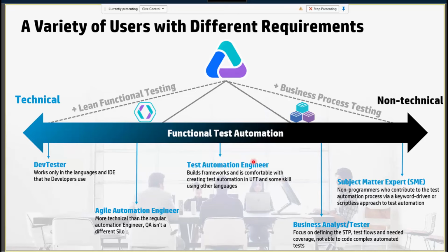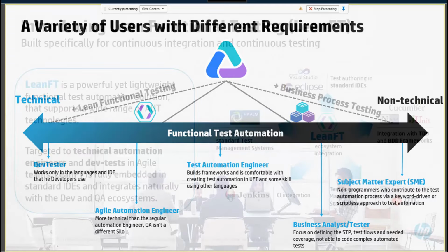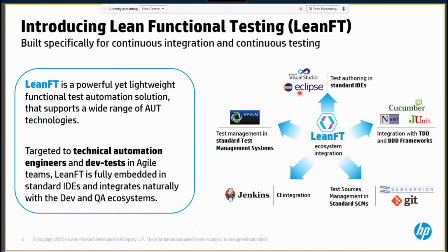will play their role. So if you kind of look at this illustration here, you've got lean functional testing, and we're really targeting the dev tester or the test engineer who's traditionally been working with UFT or Selenium or whatever the other tools are, and now they want to actually start writing interactive unit test cases. So I'll repeat that, interactive unit test cases. And you will author them in the same IDE that the application under test is. So if you're writing in Java, you'll be authoring LeanFT scripts inside of Eclipse. If the application under test is a .NET app, you'll be authoring LeanFT scripts inside of Visual Studio.